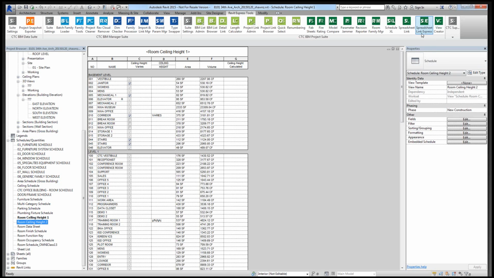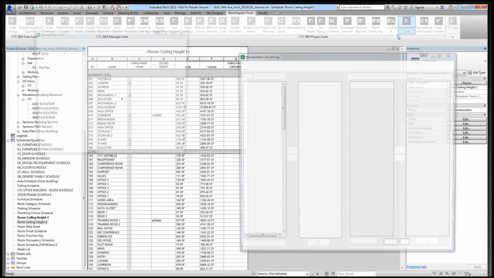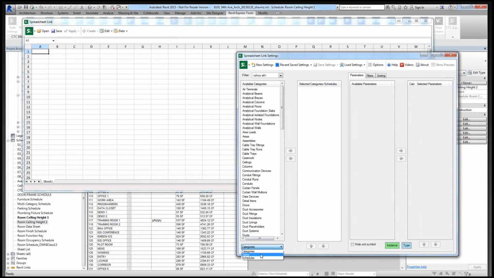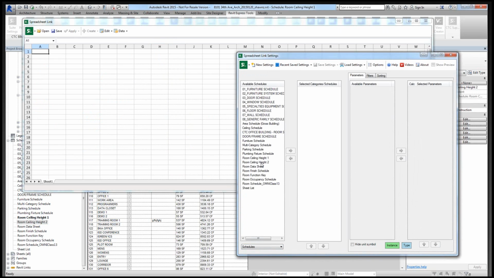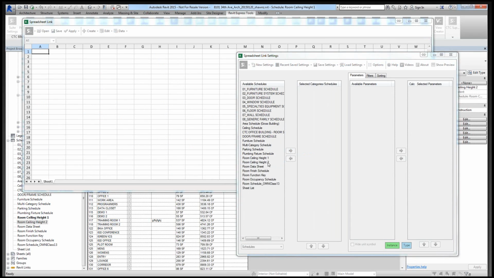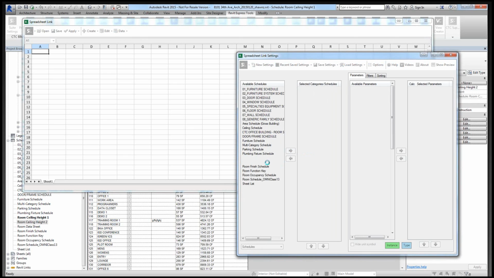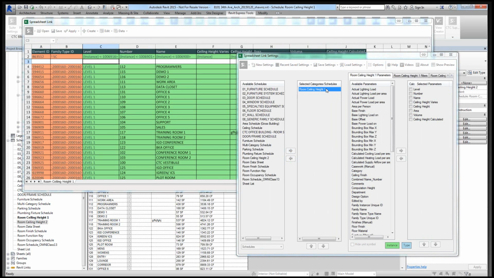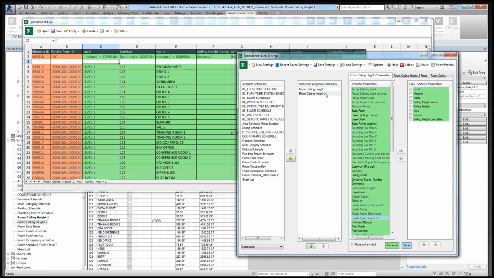So I'm going to go to my Spreadsheet Link environment, and I'm going to pull in those two schedules. I like using schedules because it lets me take the exact same information and, based on the name of the schedule, export it twice and manipulate it in two different ways. So I'm going to take both of those schedules and kick them out. There's my Schedule 1. There's my Schedule 2. Now I'm going to add a little bit of information to Schedule 1, and I'm going to save my settings out so that an interior designer later on wouldn't have to keep reinventing this process every single time. As long as they have my schedules, they should be good to go.